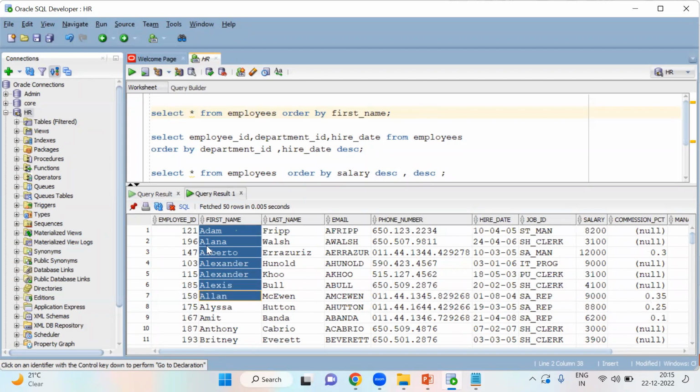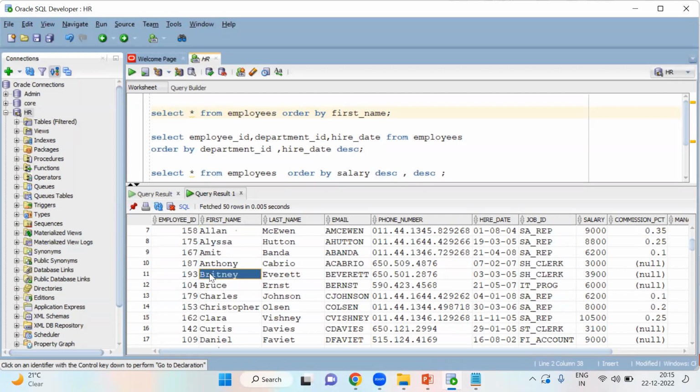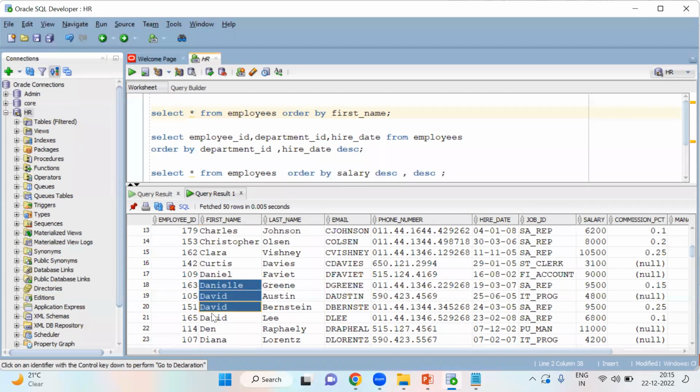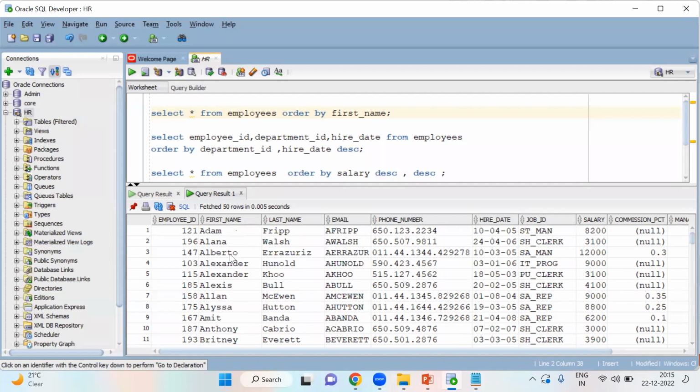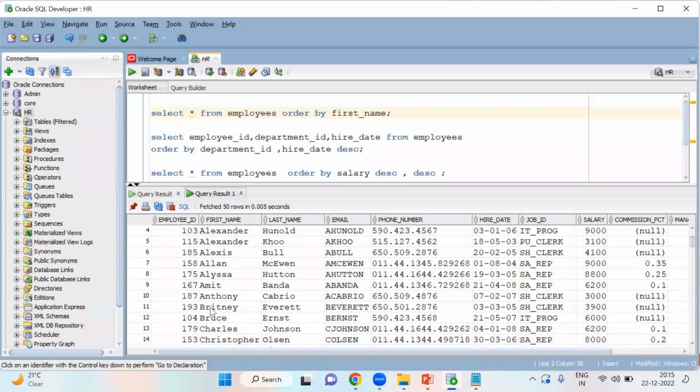So the first letter is A. According to this, it will go in increasing order. The next one will be B, then C, D, like that. So CA will come first, then AD is there. It will check like that. What is bigger than AD? AL, then AM is there, then AN, like that it will sort it and give you the output. Just try it. Whatever value is coming to mind, just try it.